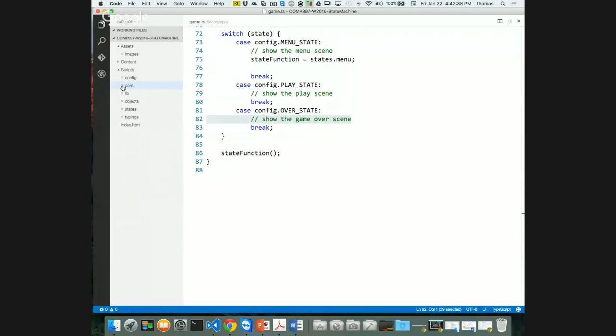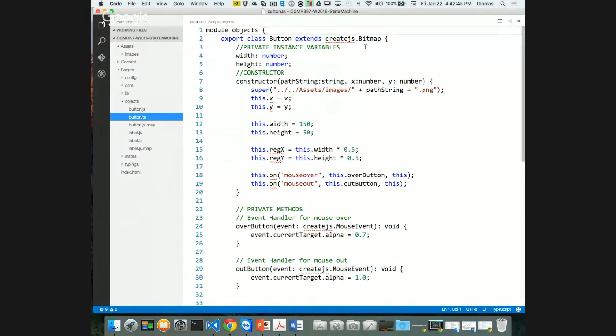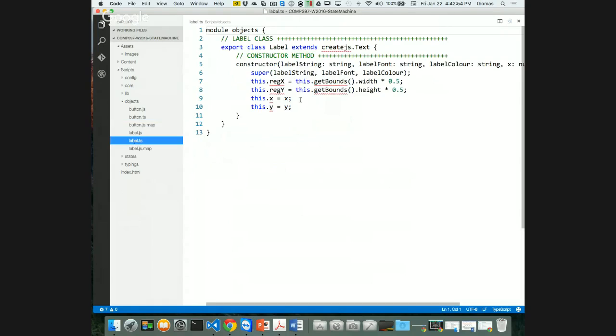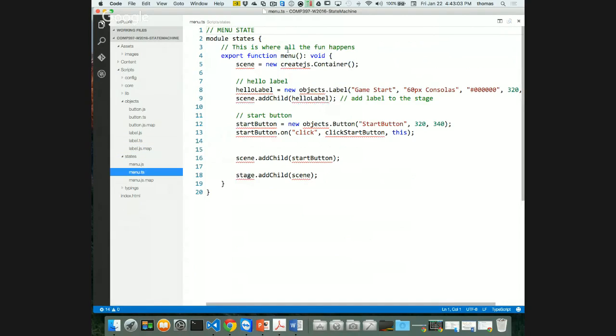little template run, okay? Inside my objects, I've defined 2 objects. One is a button. I've created a button library. Here it is. And it's giving me an error, and there's a reason for that. We'll get back to that in a second. And I also have a label. Here's a label. I've got some errors in here too. We'll talk about that. And I've got my states. I have my menu state right now. That's all I have, which is a bunch of errors too. Lots of errors in my state, right? So this is where we're starting off.